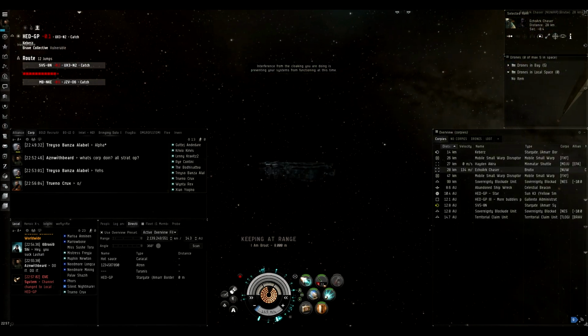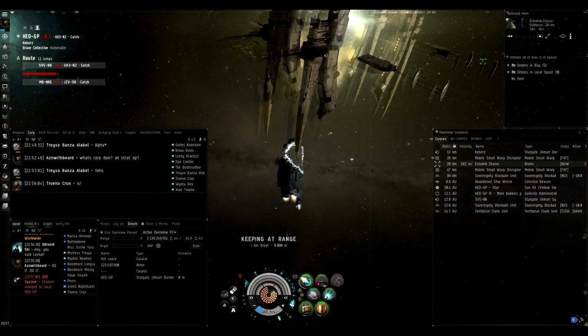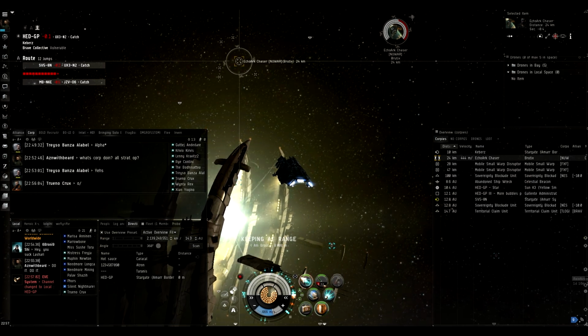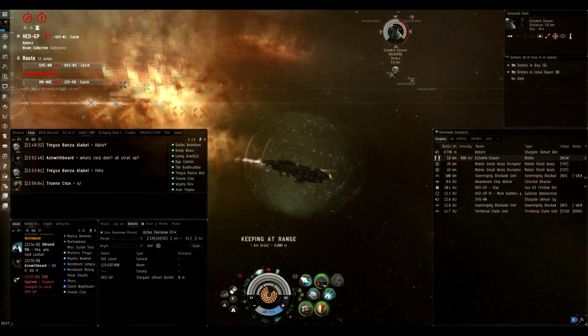So essentially, the Brutix is on grid, and his buddy's in the other system. I want the fight, so I just jumped in and out, and I'm approaching him, targeting him, and he's targeting me. I'm going to approach him until I start seeing his microwarpdrive flaring that he's coming at me. The second I do, I just turn my ship around and start microwarping the other way.